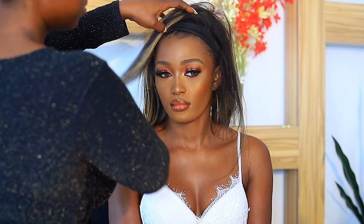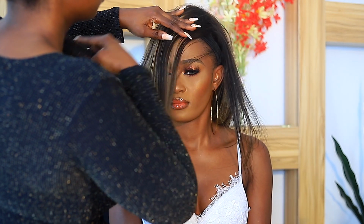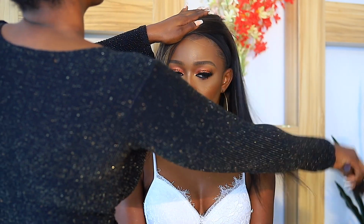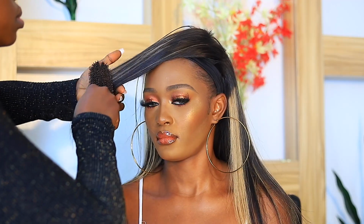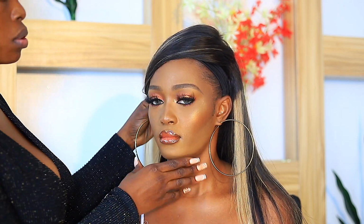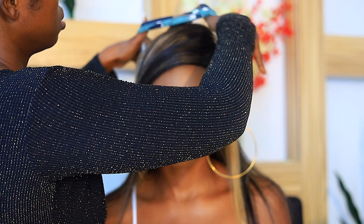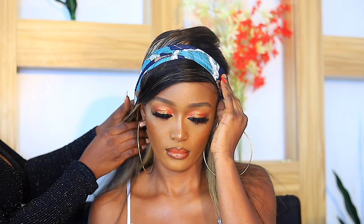So in this video, I decided to try another way of wearing the headband wig. I saw this on one YouTuber and I thought it looked really good. So it's like a side swoop. So I'm trying to get the side swoop right now, so you guys should just watch me struggle, but in the end I finally got it. So for this second look, I decided to try another headband, another scarf, which is what I'm doing right now. So I decided to put the scarf on first before I smoothen the side swoop.